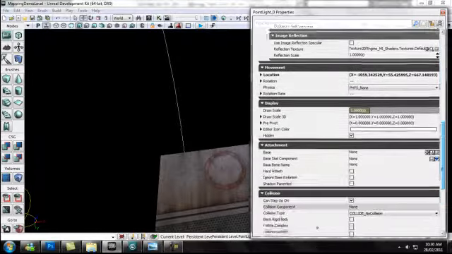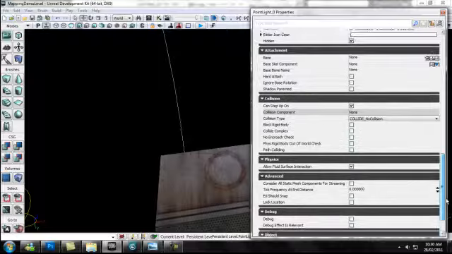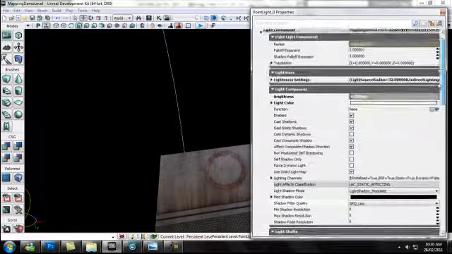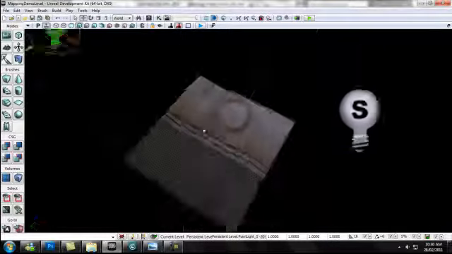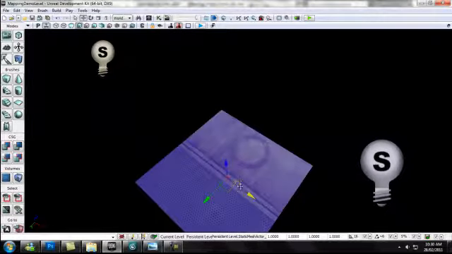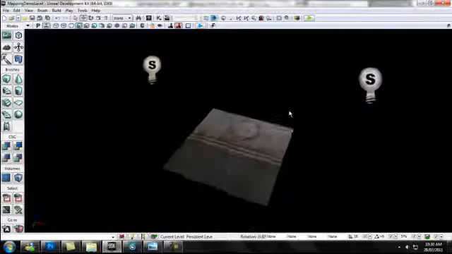A lot of time in here was spent because there's so much you can do in here. Close this out. So here's our mesh. We have our lights. We have everything we need.